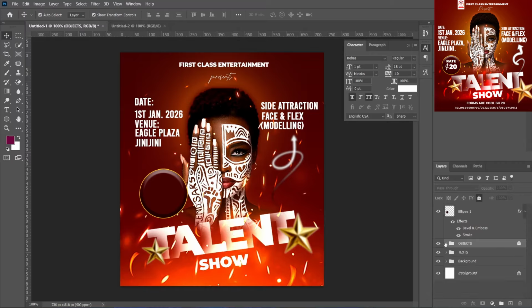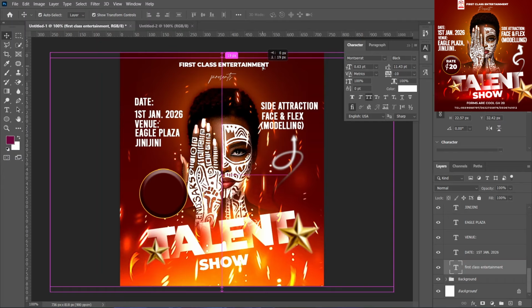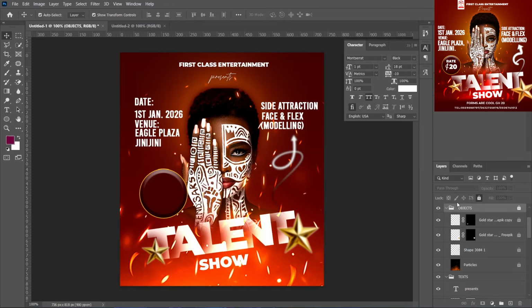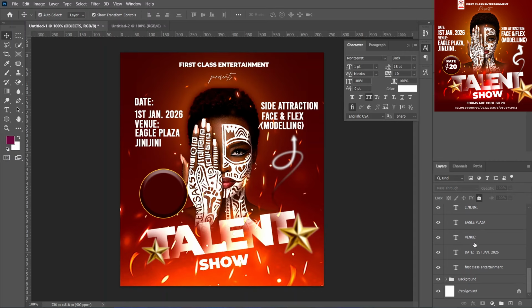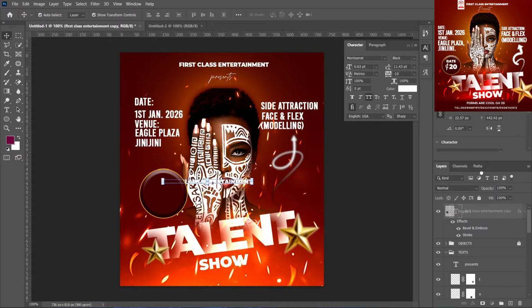Then head over to texts. When you head over to texts, select this text here, duplicate it. This flare will really cause a problem here. Head over to texts, then hit Ctrl plus J, then drag it down here, and then move it up so that you can see it here.